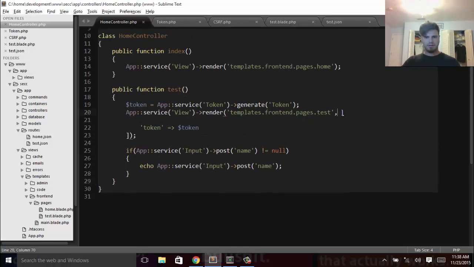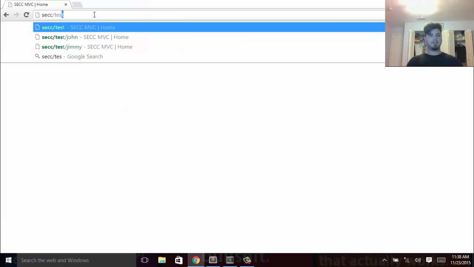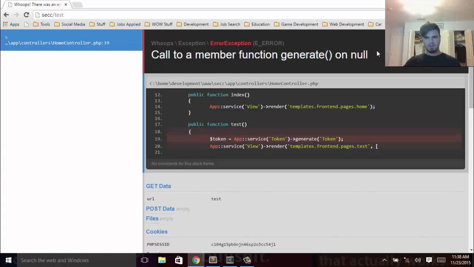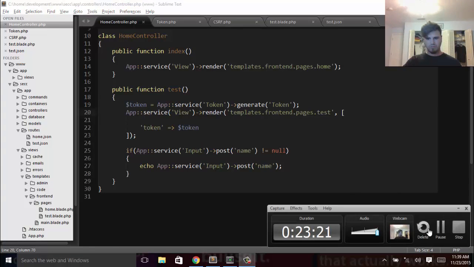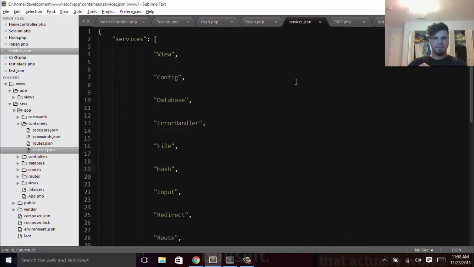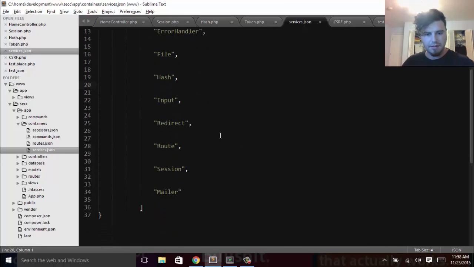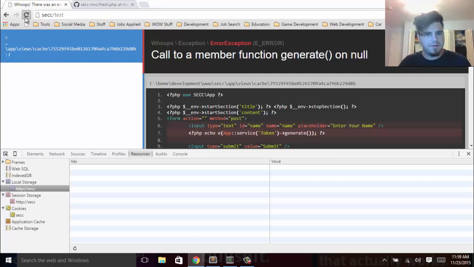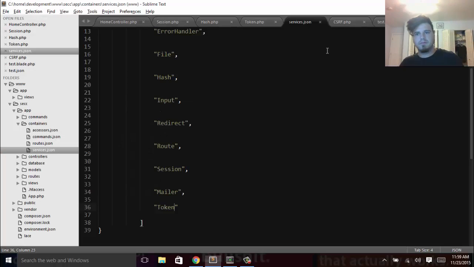And it looks like we actually need to go to the correct route. And we're calling function generate on null. Not sure what happened, but it looks like our token file did not actually make it into our container here, so we'll need to add it manually. Alright, so that should fix our problem.